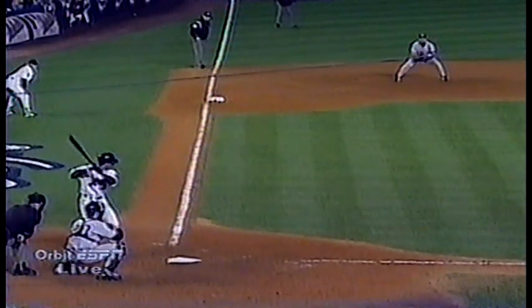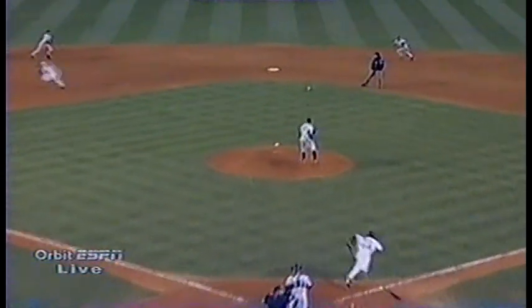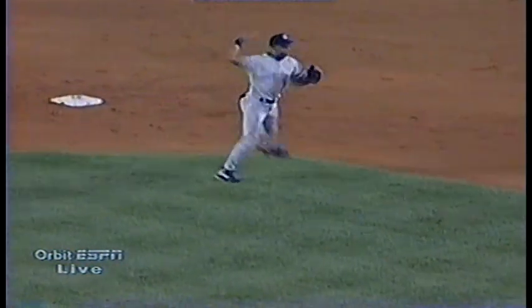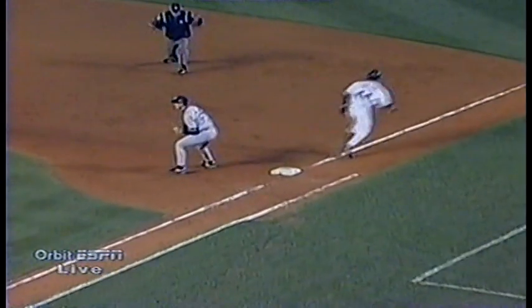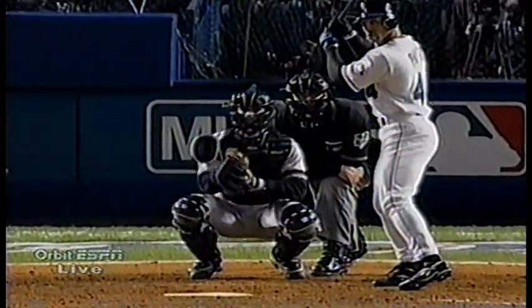First and third. One out. Well, Payton has excellent speed. Once this ball got over the head of Hernandez, you knew he had a shot. Vizcaino had a little bit of trouble getting it out of his glove, and just that bit of hesitation allowed Payton to beat it out. And so now, with that base hit, going over to third base, the pinch runner, Joe McEwing. Now, Lenny Harris has come out in the on-deck circle after this. Good view there. Jay Payton just looking straight ahead, not looking at the ball, just focusing on where he had to go, first base.